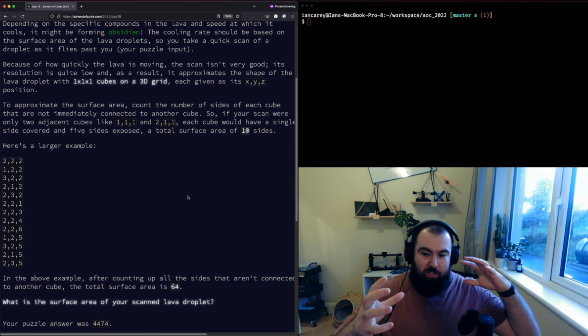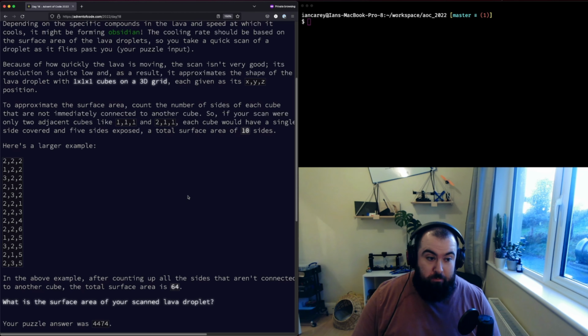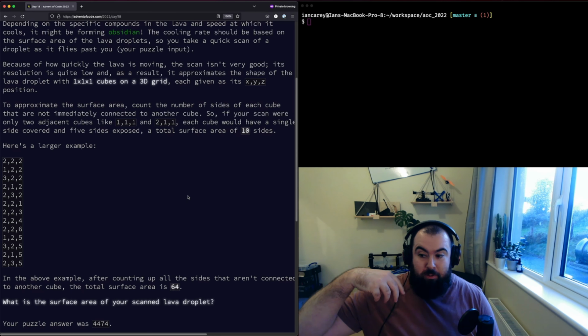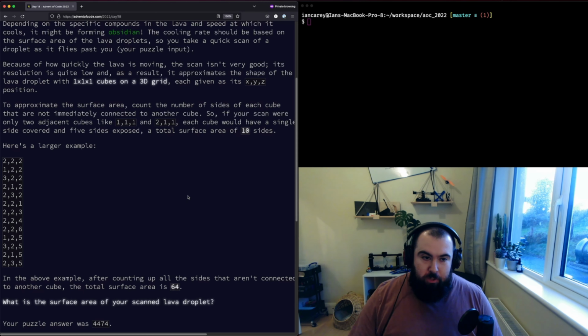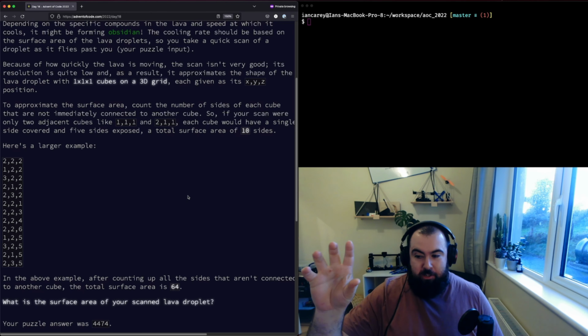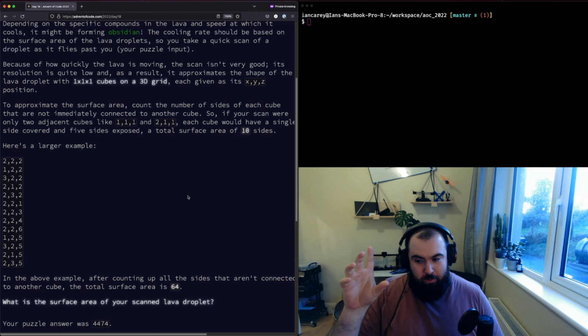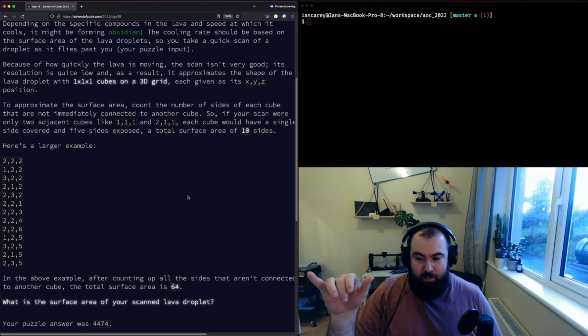So you need to apply that to all of your coordinates, figure out which are adjacent to each other, and then calculate the number of faces that are exposed or not exposed. A cube has 6 faces. Adjacency is by faces, so diagonals don't count in this case.